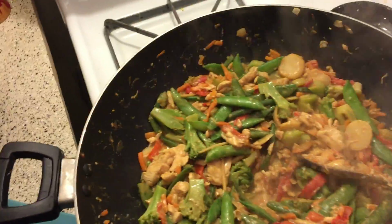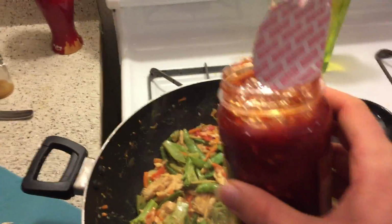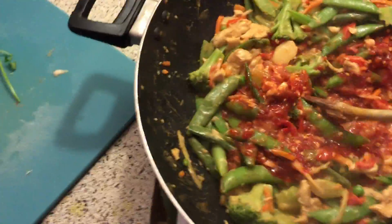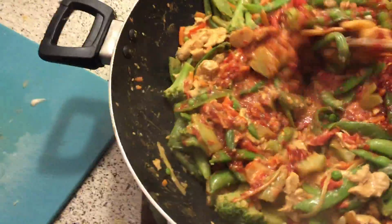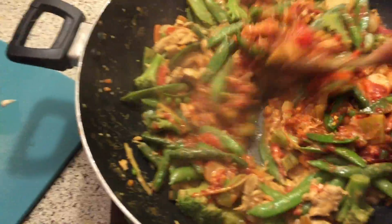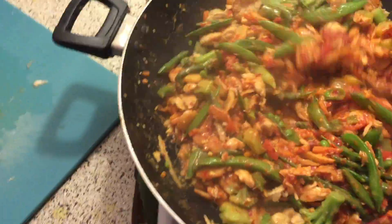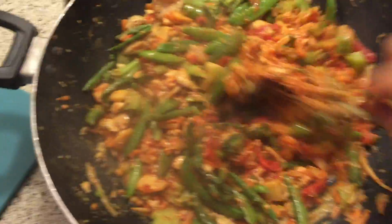First, I'm going to add the chili garlic sauce, the sambal oelek, and mix a generous amount of that in. It gives it a nice spice and brings out more of the garlicky flavor and the ginger. Okay, nice red color as well.